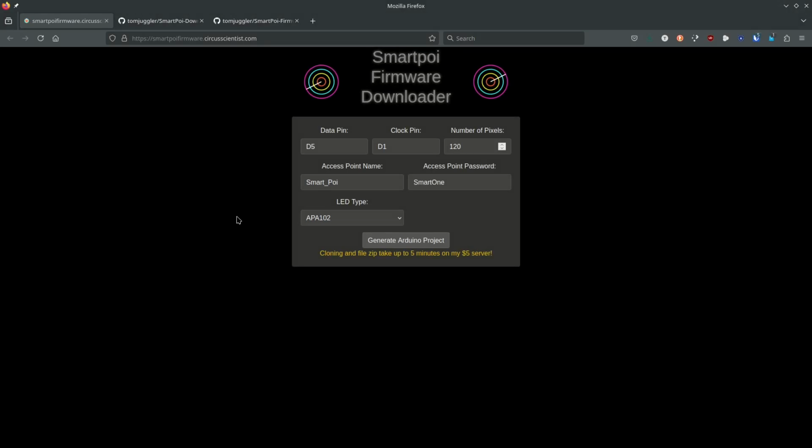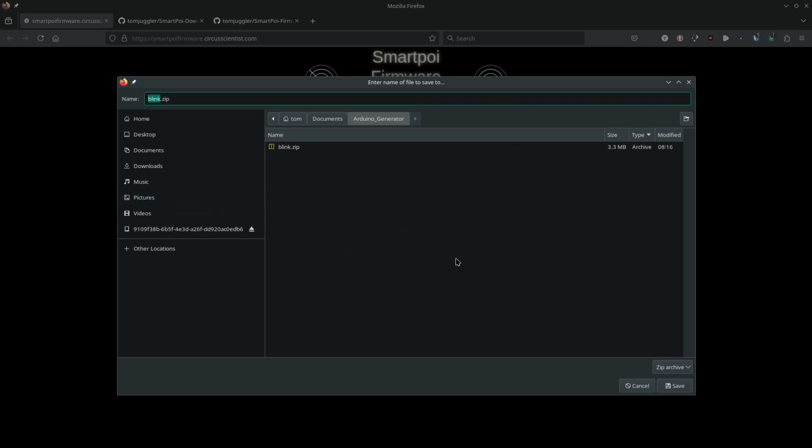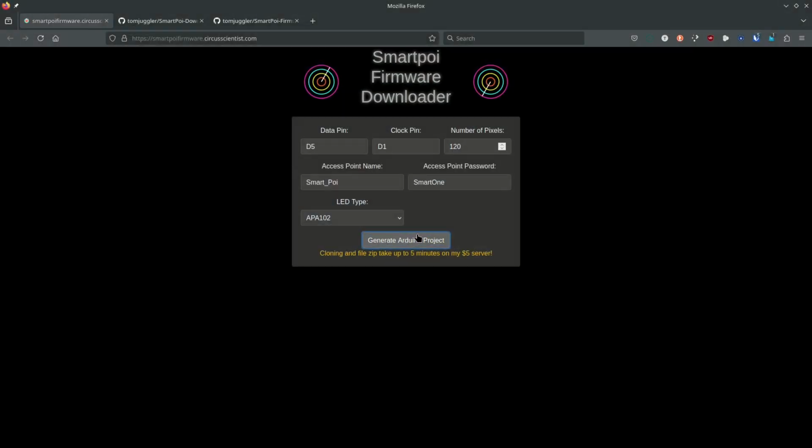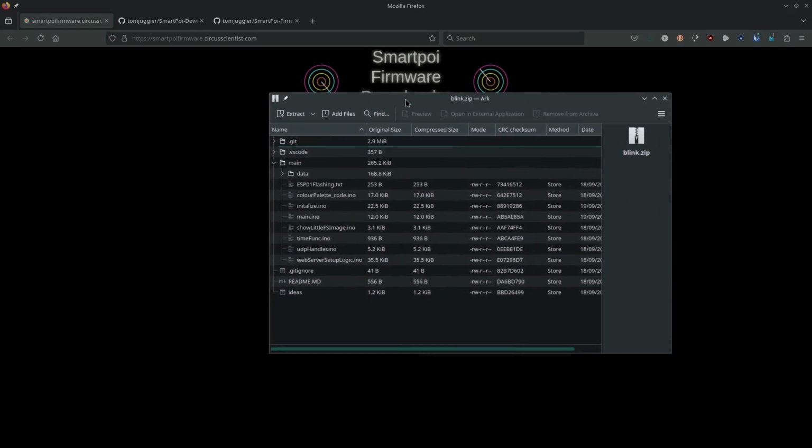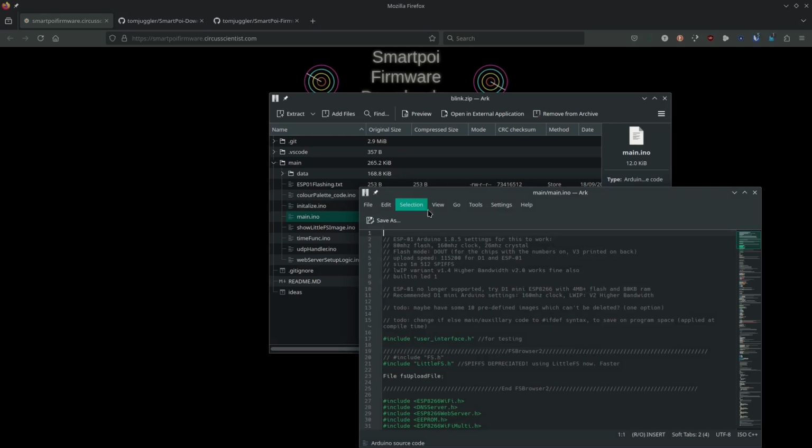Alright, it's time to check if this thing actually works still. Generate Arduino project, generating your custom download, and boom, I actually sped it up a bit in the meantime. So we're going to overwrite this, and we are going to check if the variable, so that's D5, let's check if it's changed it.